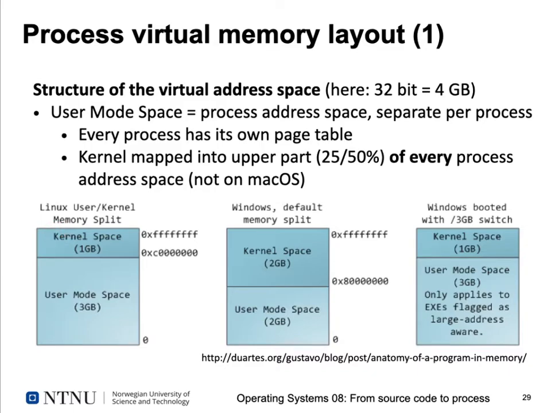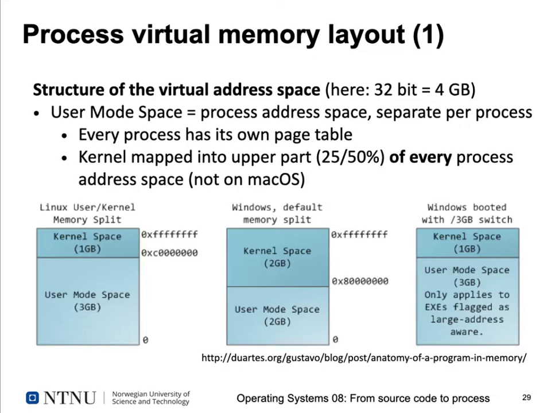Now, of course, user mode needs to be restricted, so it's not allowed for user mode code to access kernel space. This is done by using appropriate permission bits on the page table entries for the user mode process page table. But as soon as we're in kernel space, the kernel needs access to user space. For example, if we pass a string to print using a printf, which uses internally the write system call on Unix, this string is obviously located somewhere in user mode space. So somewhere in the data segment, for example, of our user mode program. So in order to be able to print it, the kernel needs to access these addresses here in this user mode address space in order to read it and print it on your screen or on your printer.